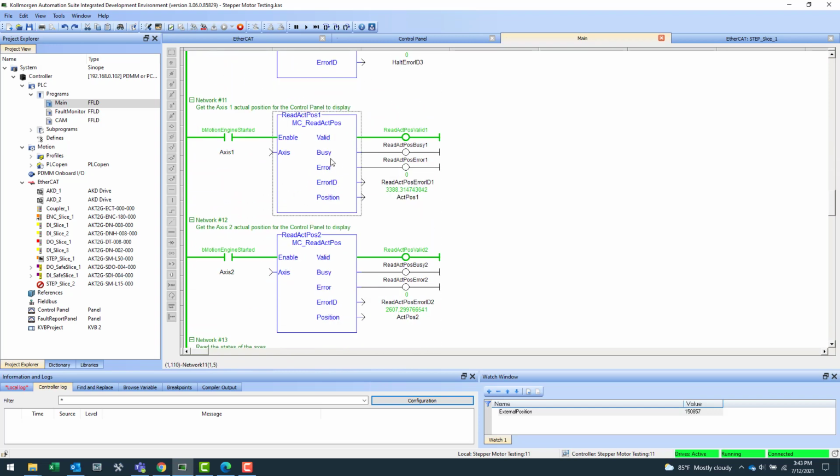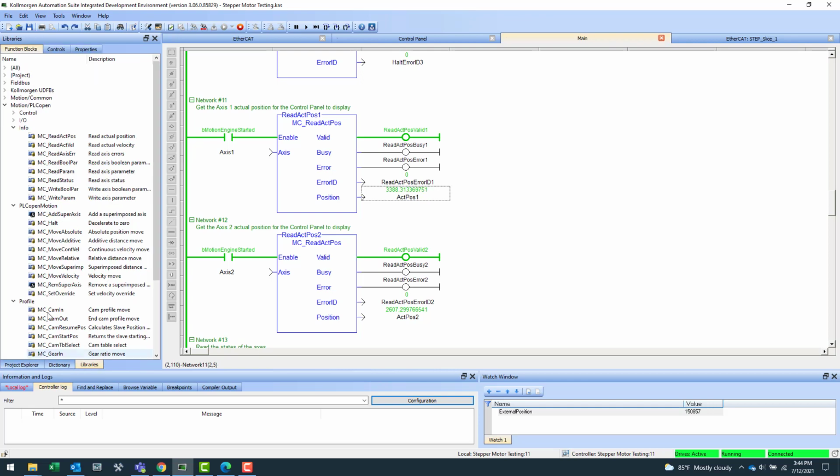Even the same function blocks to read information, such as MC read actual position. And once again, if it has an encoder, then it will read the position from the encoder. If you don't, it will just read the command position to this stepper motor.